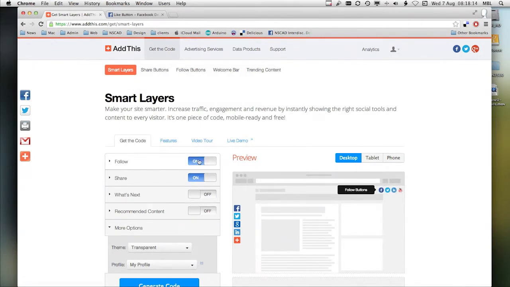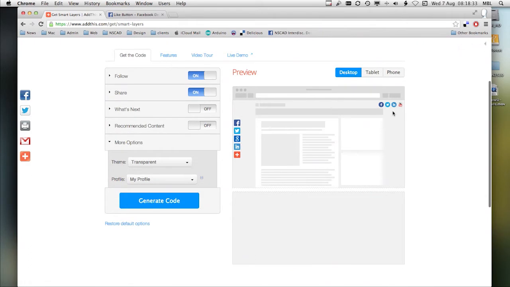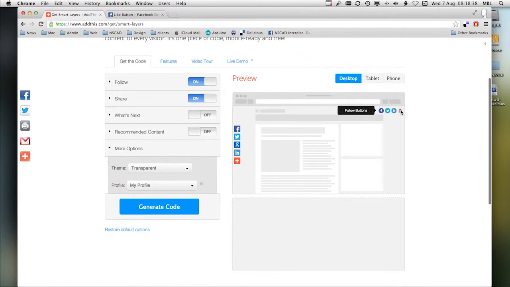First thing you'll do, under the Get the Code tab, is turn on the follow and the share areas. The follow buttons are here, and you've got a nice mock-up of a typical site, and the follow buttons are in the upper right, and the share buttons are on the left.